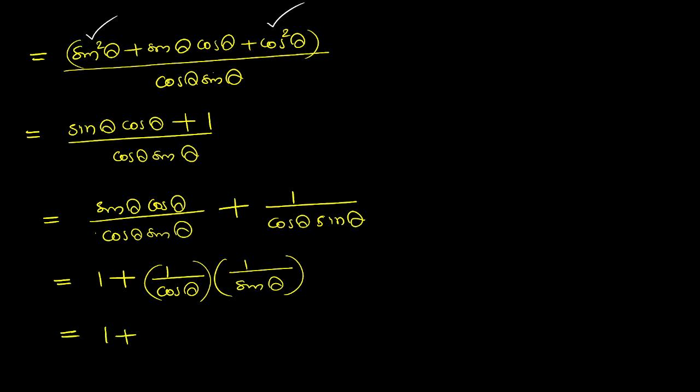So 1 plus this 1 by cos theta, you have studied that reciprocal of cos theta is sec theta, and 1 by sin theta is cosec theta. I think the same question is there in NCERT. It's a lengthy problem. Whichever method you adopt, you will be getting these steps. This number of steps is required for solving this question. Yes, 1 plus sec theta cosec theta. So Sara, Amira, Avin, all of you clear? Yes, sir.